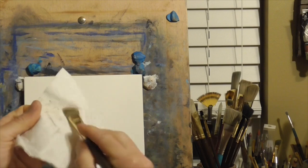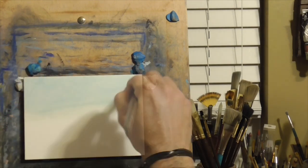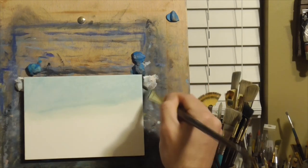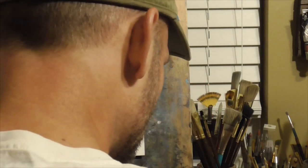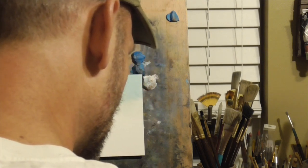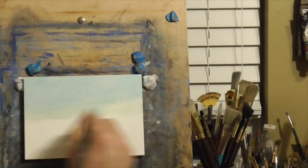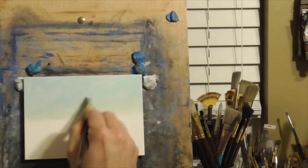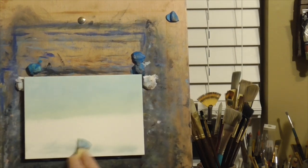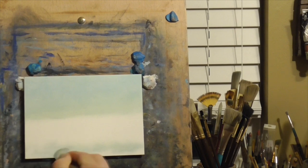Okay, welcome back guys, I'm here in the studio. As you can see, I'm working on a small five by seven inch panel — it's actually a smooth panel that came pre-gessoed, so I didn't add that extra layer of texture like I normally do. For the sky color and the foreground shadows I'm just scrubbing out my brush on the bottom part just to add some tone, some color to the canvas.